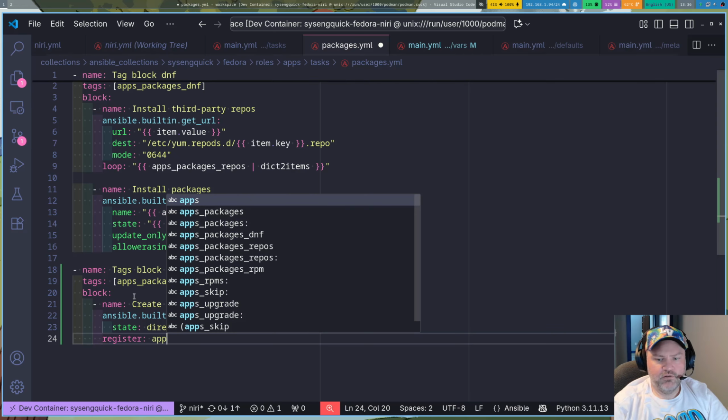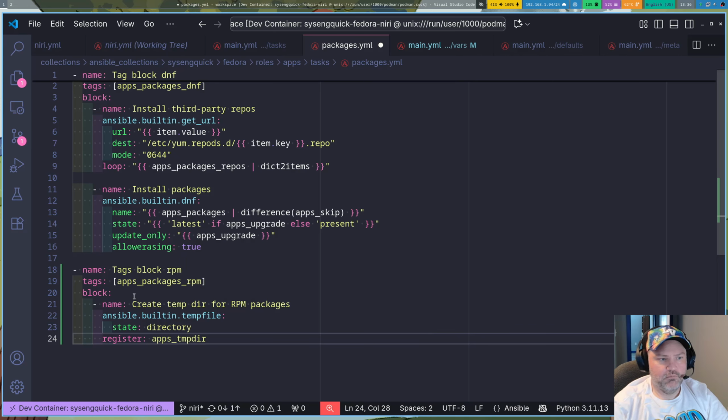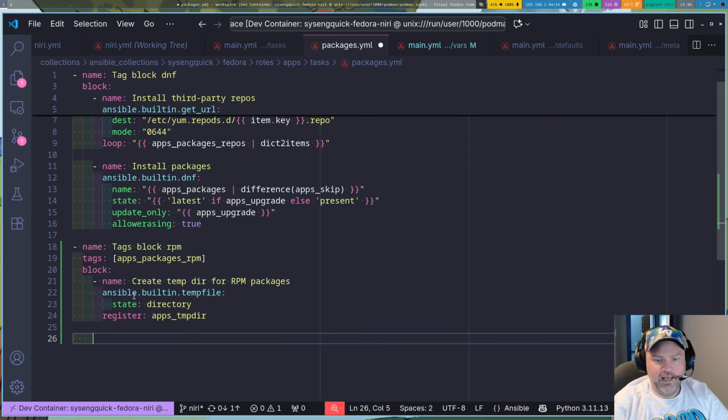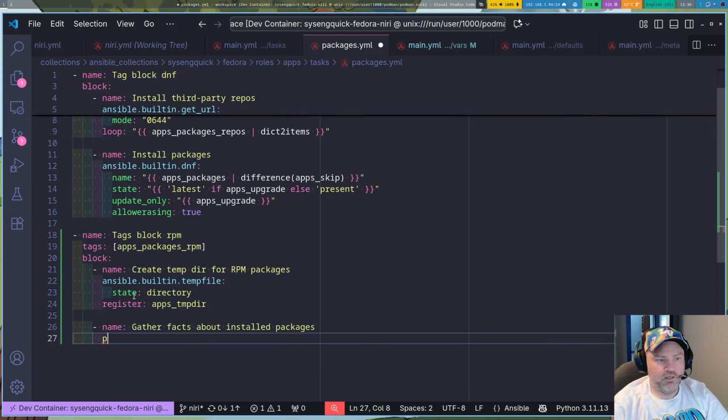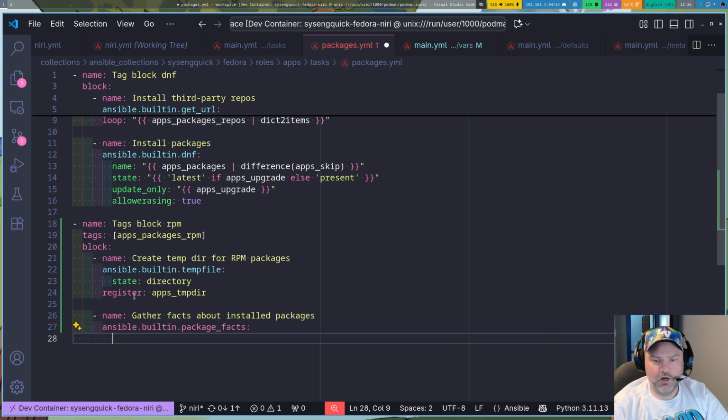And register this to apps temp dir. Now we need to check if our package is already installed, because if it is, we don't want to install it unless the user told us to upgrade packages. So we can gather facts about installed packages using the package facts module.